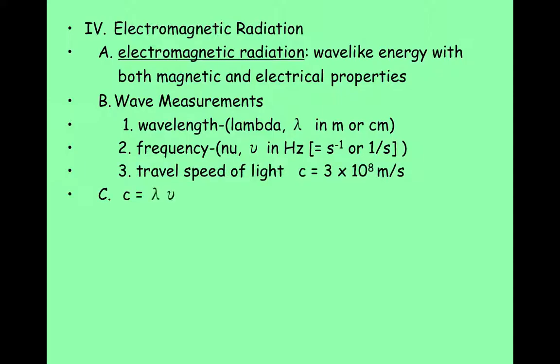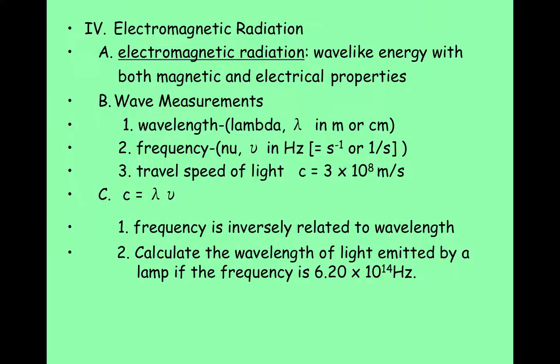So what is electromagnetic radiation? Well, electromagnetic radiation is wave-like energy with both magnetic and electric properties. If you take a more advanced physics class, you'll learn more about how wave-like energy with both magnetic and electric properties works. But for now, it's going to be good enough to just know the definition. You could take class after class after class on the electromagnetic spectrum, on electromagnetic radiation. It's in so many different devices that we use. But for now, we're just getting a foundational knowledge.